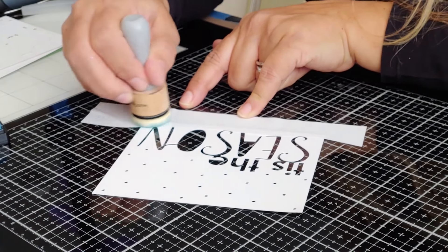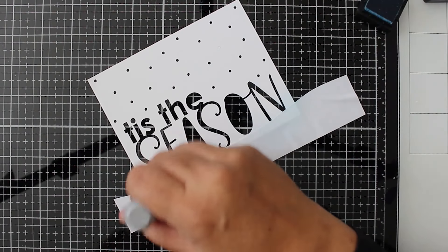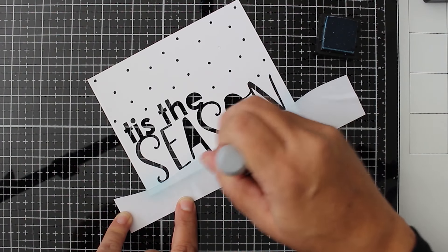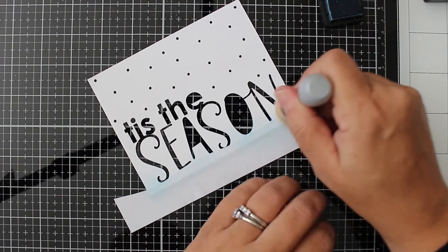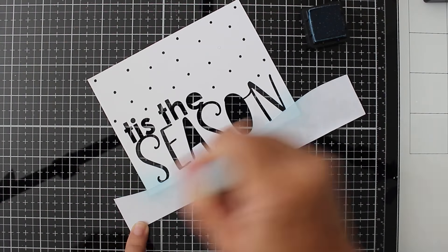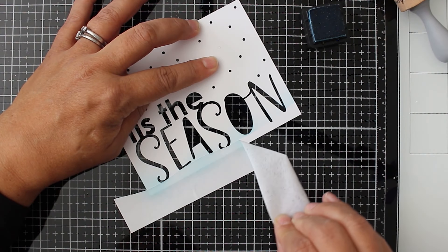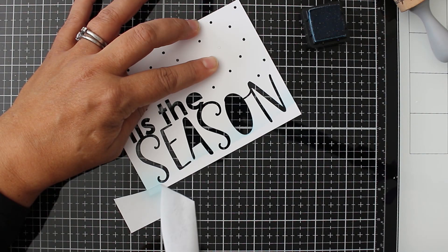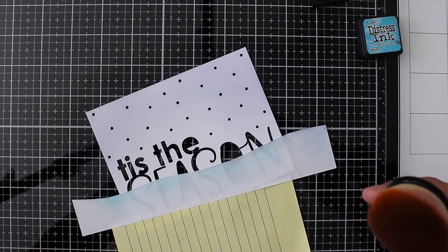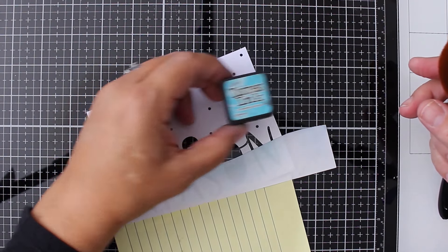I'm going to take the domed scrapbook.com tool — I love these tips, they make blending effortless. I've linked to another ink blending video in the upper corner and below as well. You can see I'm creating some very simple little drifts. This technique is so much fun, it creates such interest on your cards. By having these cut files that you cut with an electronic cutter, you've got an amazing background already done for you, making mass-producing cards so much easier.